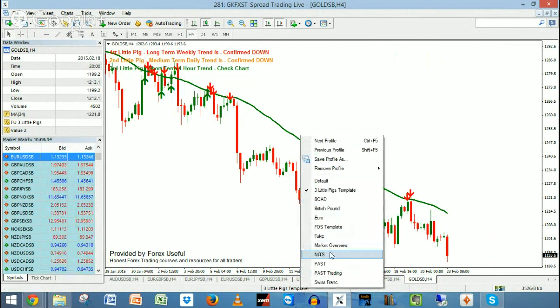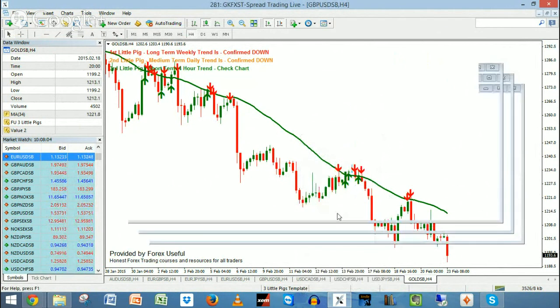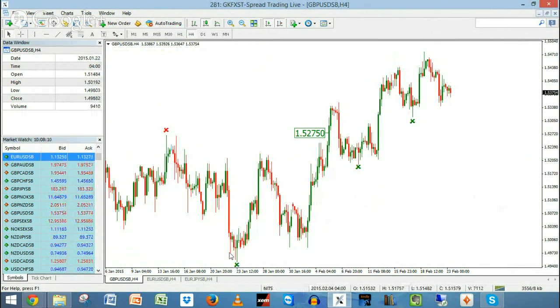On to the No Indicators Trading Strategy. Nothing really to change from the weekly report. So on cable, we took a long entry here. We broke this high, we moved the stop to here. We broke this high, we moved the stop to here. So now we're waiting for this high to get broken, we move our stop, or our stop loss gets taken out and we'll be into a short position with a stop up above this high.